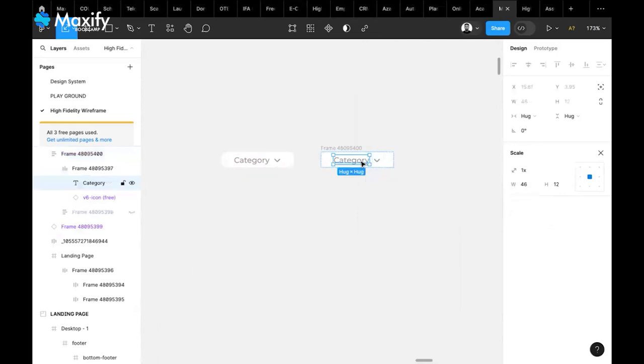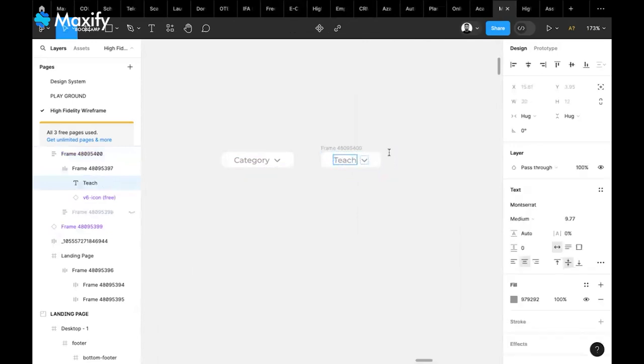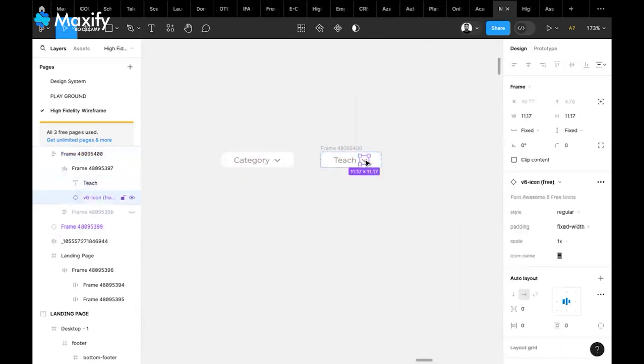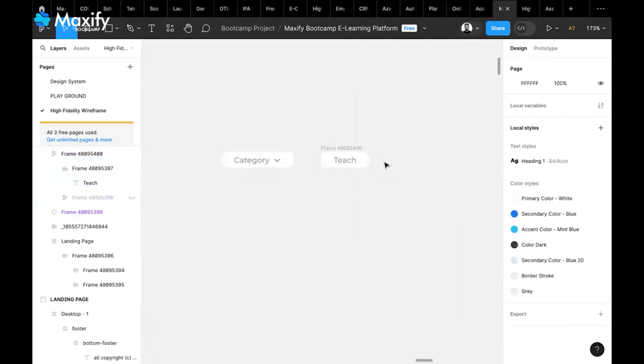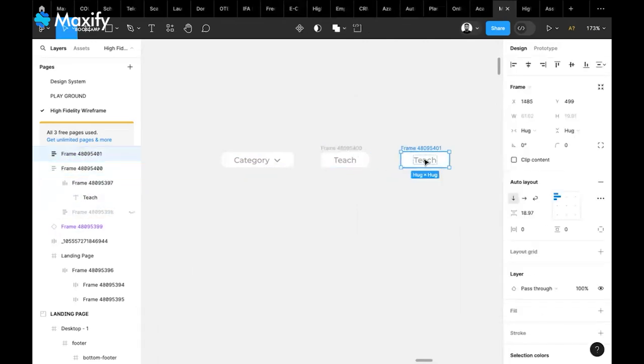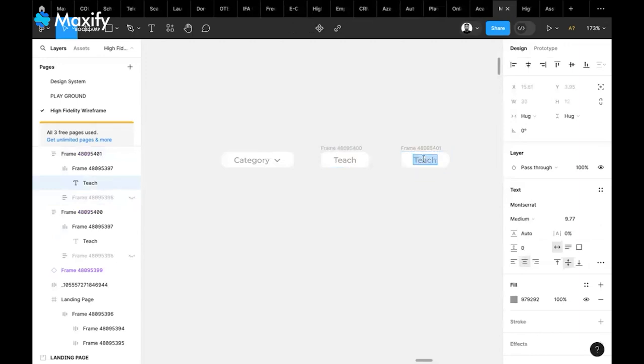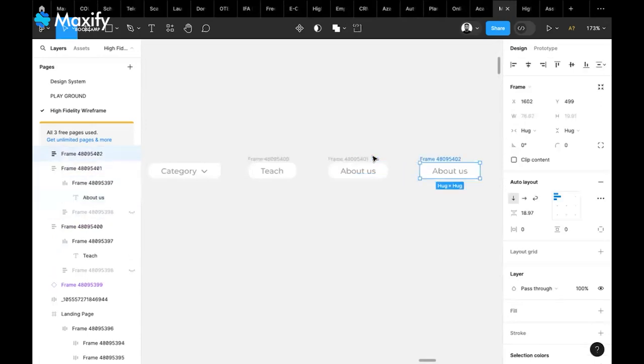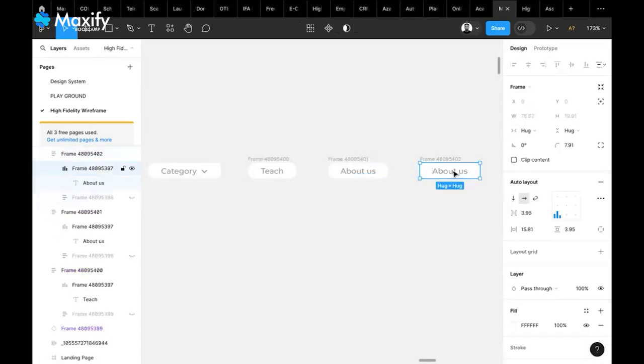So we just edit this name to teach, and we don't need an icon there because it's not a drop down. You can see teach. So this guy now can give us teach, about us, and then we also have another one, contact us.